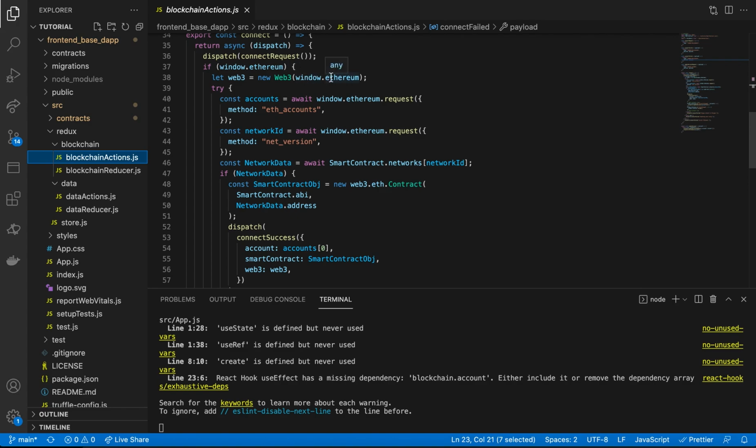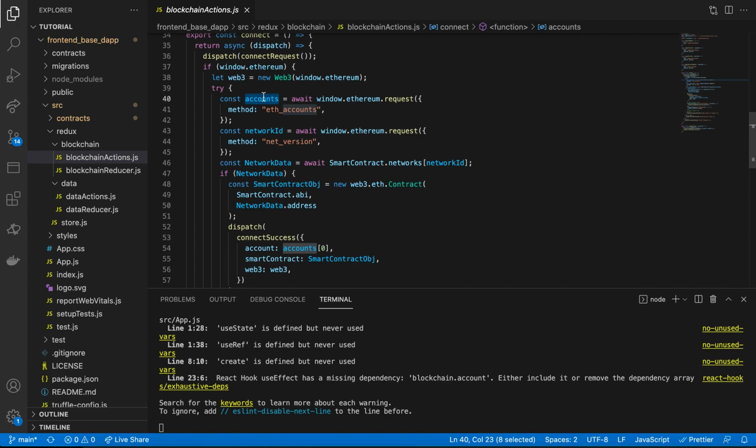After this, we can see that we check for a Web3, and this happens after we know that MetaMask was installed. In the newer MetaMask version, you can just do this and it will work because we pass in the Ethereum object, the provider, to Web3, and it will create a nice Web3 instance for us. Next, we want to do a few things.